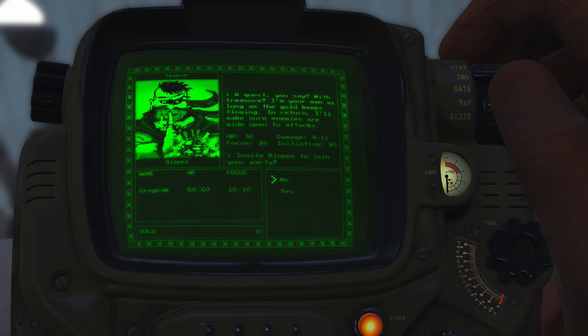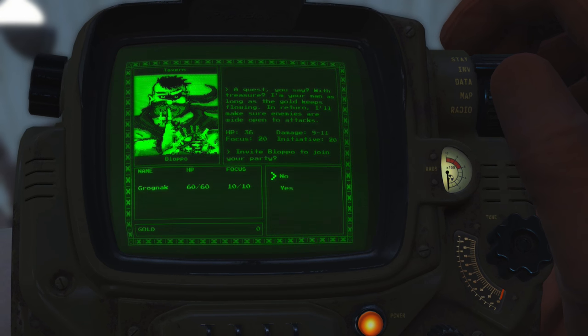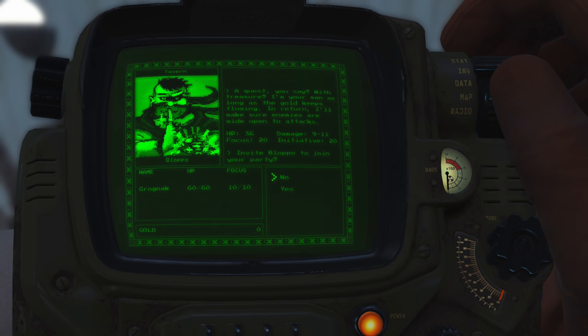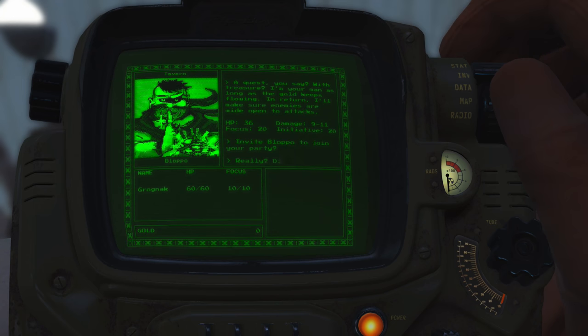Grognak is, as you would expect, a barbarian. He's pretty tough and he hits pretty hard. So having support characters with you can be quite useful. So this guy can do a decent amount of damage. He's got very high initiative, decent amount of focus, but not much hit points. So he could be a bit fragile. Let's leave him for now.